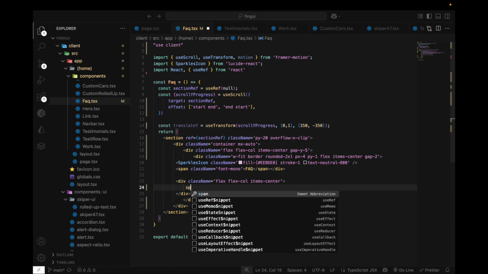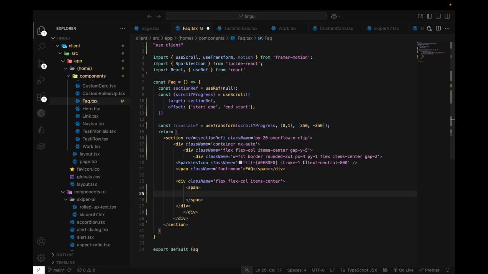Inside this, open a span and you can pass any statement, rendering a space between those sentences.